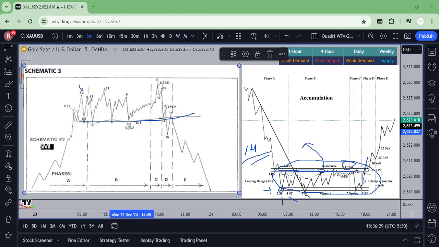Most traders don't initiate trade over here or over here because this is highly speculative. Many people fail to trade on springs and upthrusts because here it is not clear whether the price is going to go upwards or downwards. And here also it is not clear whether the price is going to go downwards or continue upwards. So here also most of the people initiate trade after LPS. Agreed. Here also people will initiate after LPS.